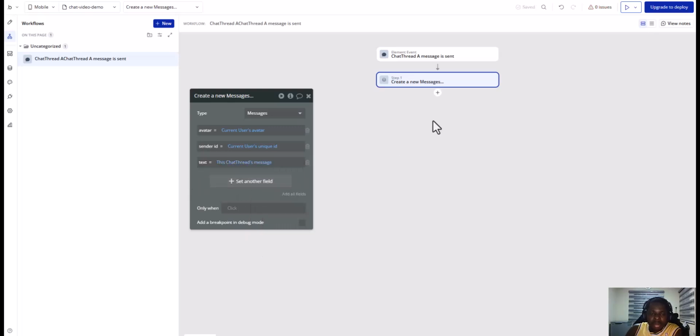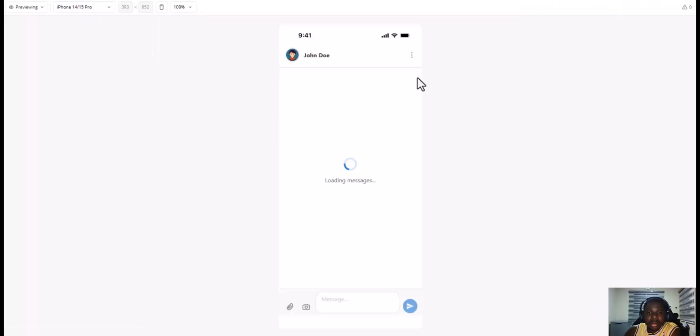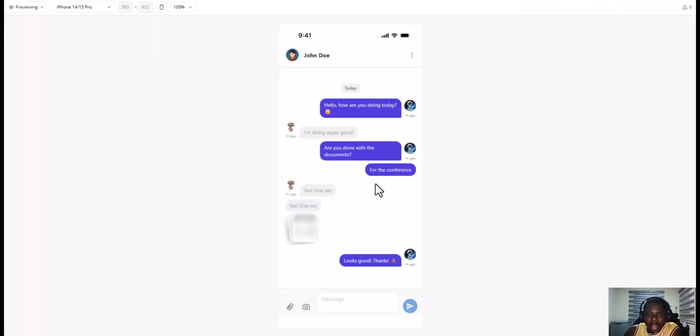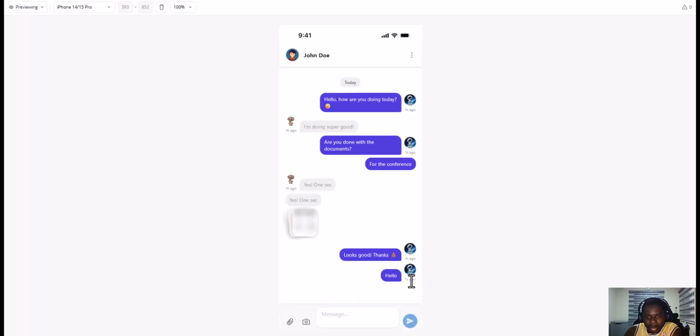So what happens is when I click that button, a message is created, and we're just going to be previewing that. As you can see, I have some messages here before, something like hello. So when this is clicked, that event is fired and message is created. So I'm just going to write a message here, and the message is created.